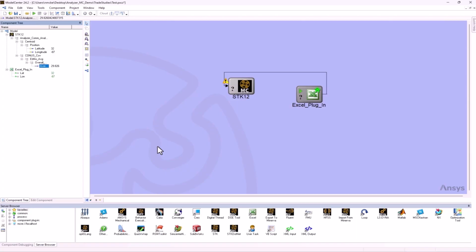So yeah, this is just a general overview of approaching those same very similar trade study tools and that approach that you maybe are used to on the STK side using the legacy analyzer tool. But rest assured, all that same functionality and feature is still available and always has been inside of ModelCenter. Plus some of these additional integration capabilities that you could take advantage of if you wanted to.